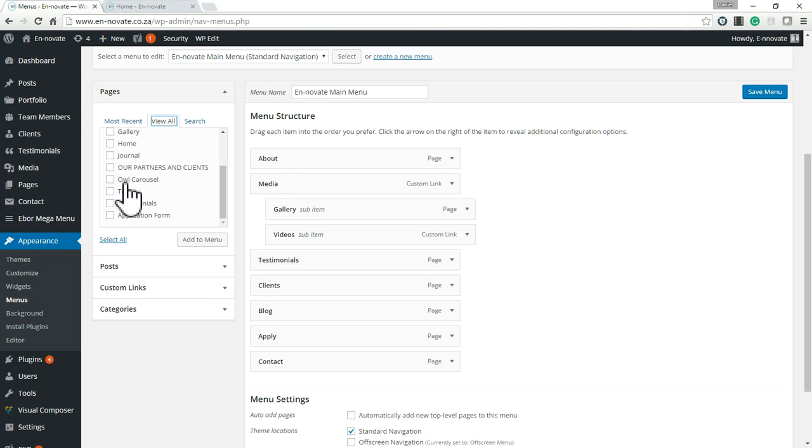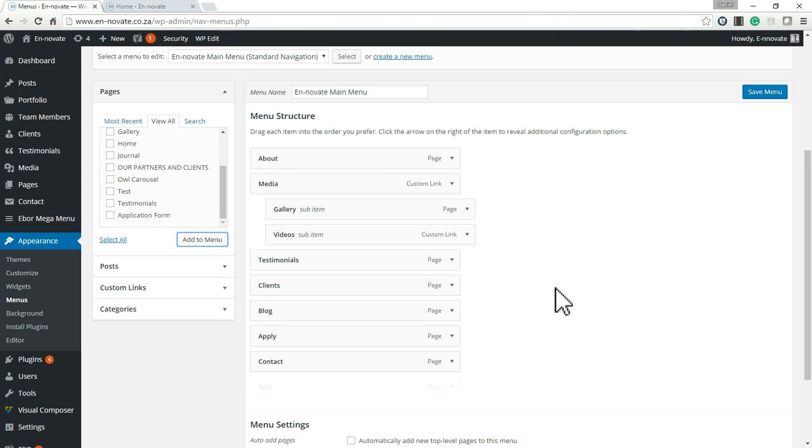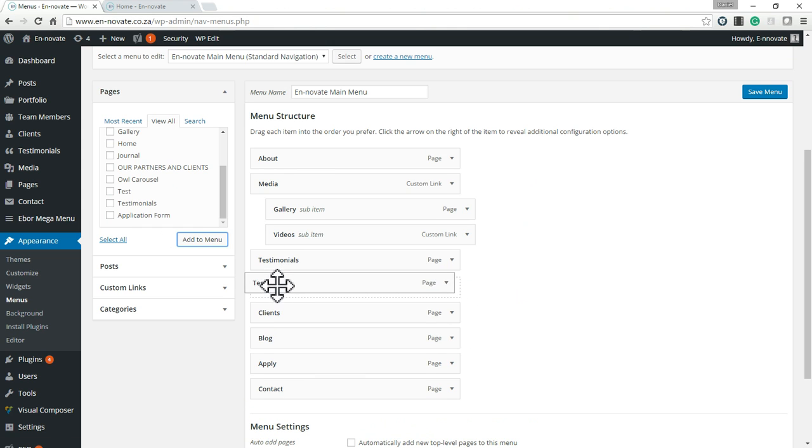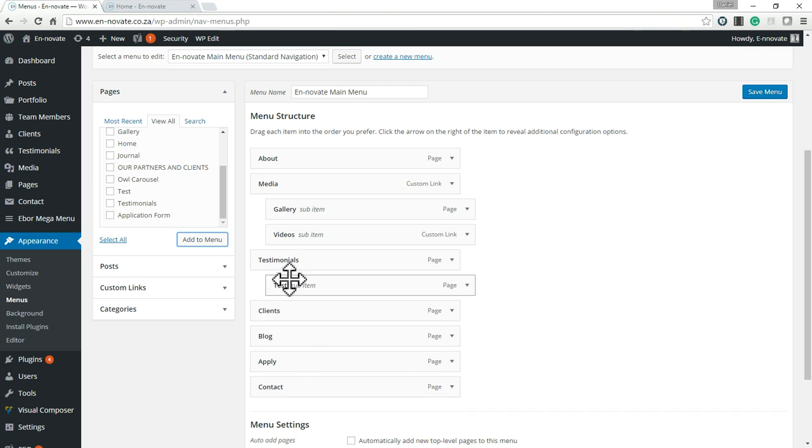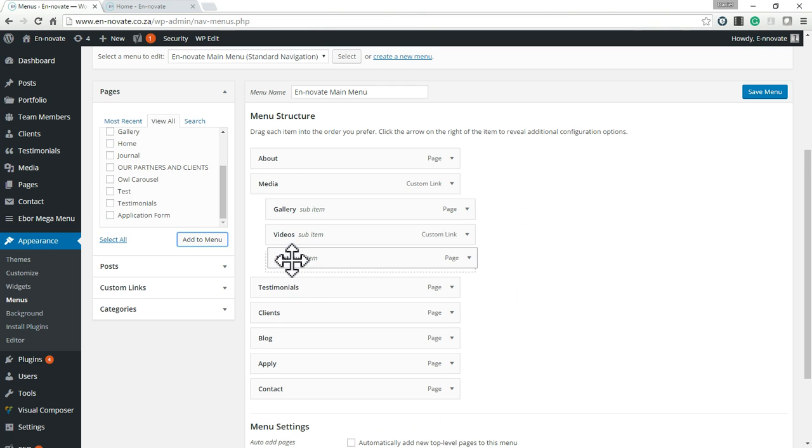Go to View All and then select the page you want to add. So you want to add a test page. Click Add to Menu, and you can see here it's appeared. You can drag it to the position you want, or you can drag it underneath a main page. So let's add it here.